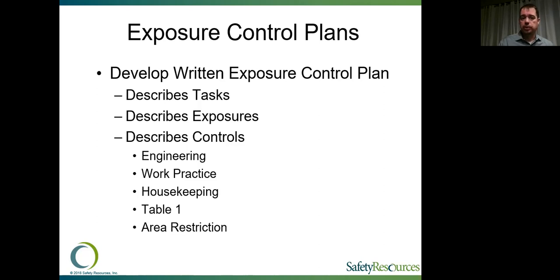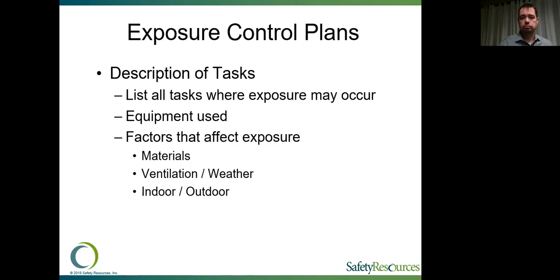Those control methods could be anything from engineering, work practice controls, various control practices for housekeeping. And again, a lot of it can be used in reference to Table 1 as long as you're following those guidelines. And then you also need to have some type of provision in place to outline what the area restrictions are going to be to prevent unauthorized personnel from being inside of those areas where exposures may be occurring.